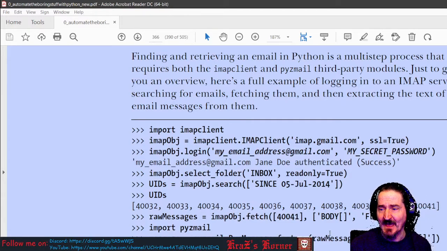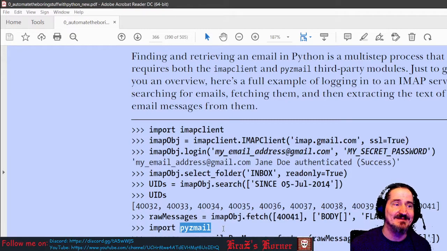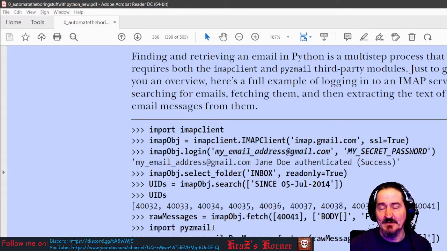But my problem was, when I got to this, I imported PyzMail. Unfortunately, PyzMail is not really PyzMail. It's PyzMail36, I believe, is the one that's been kept up. PyzMail has been dead since 2014. But somebody proceeded on with it and called it PyzMail36. It was after Python 3.6. So from that point on, they've been keeping up with it. They've got a link in the book that you can go to, and you can follow and chase it down and be able to get to it. I'll probably put that link in the description. I might or might not.